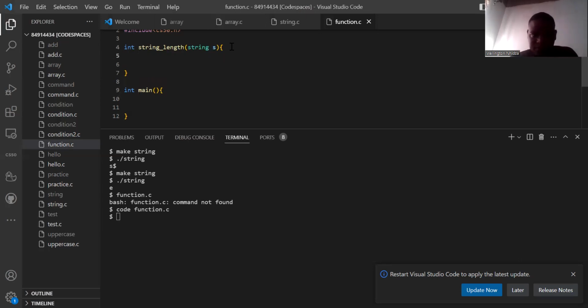So here we are collecting a string s. What we need to do to this string is we'll get this string and we count each value in the string. So let's just say int. I'm going to use a while loop here.